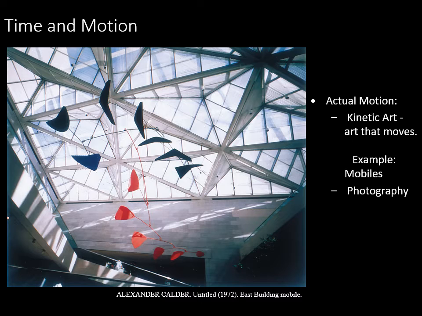So the example here, the Alexander Calder, one of his mobiles, where it catches the air current from inside the building, in this case, the AC system, where they typically will hang these so that some air will flow to it, and it moves around and it sort of comes to life. So part of the actual idea, what Calder would want, is the actual movement of the piece, not just a static piece.